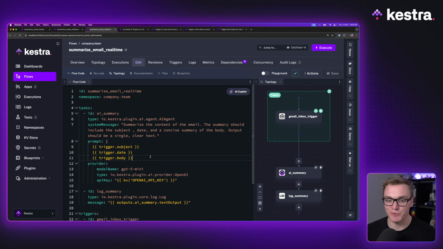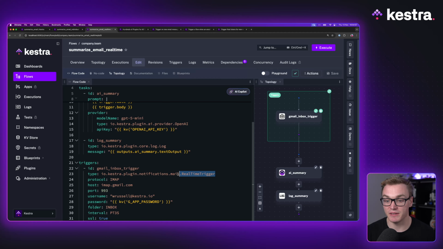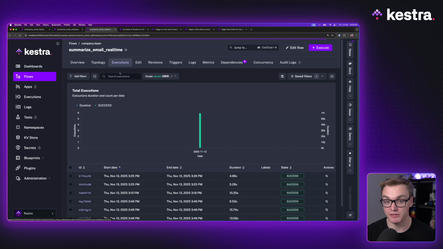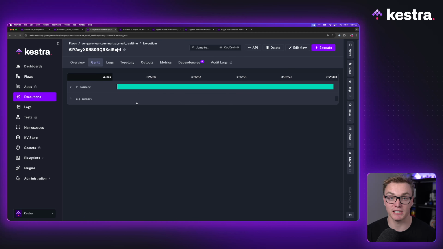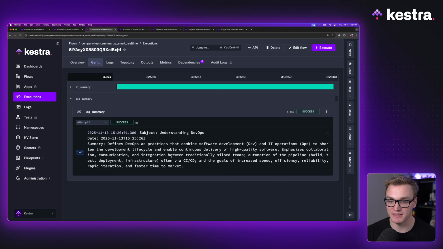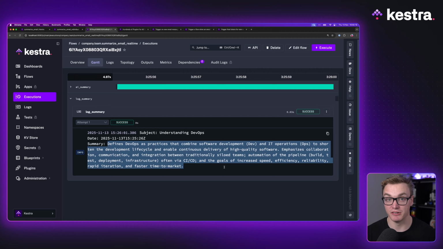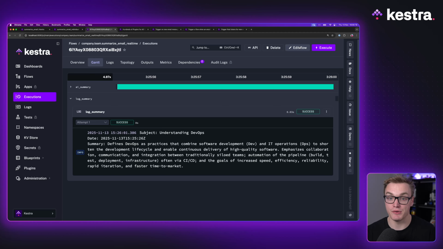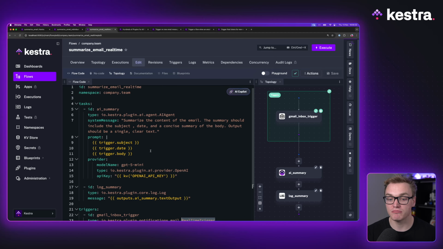So this is a really nice way. It's a little bit cleaner because you don't have to specify which of those emails you need to use. It's only one email. So it just makes that process a little bit nicer. And it will just run this every time. So I can actually go to a recent execution I ran of this. And ironically, this has been running on my inbox all day. So it's just been running it on emails I've been testing, which is rather funny if I say so myself. But here we can see that I sent myself an email on understanding DevOps. It's given me a nice summary of it. And so this is just a great example of where you can have AI do the work for you rather than you having to go and manage your inbox.